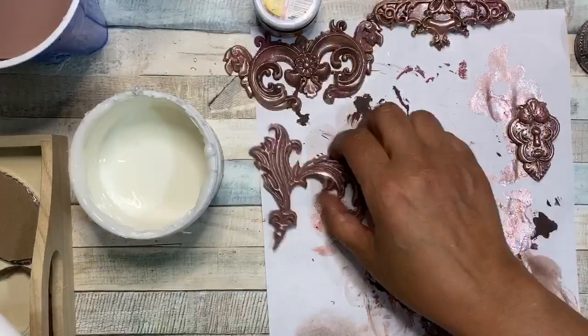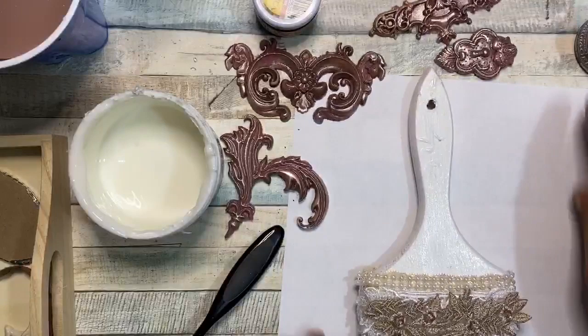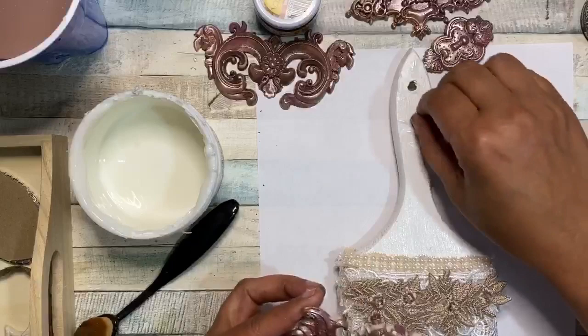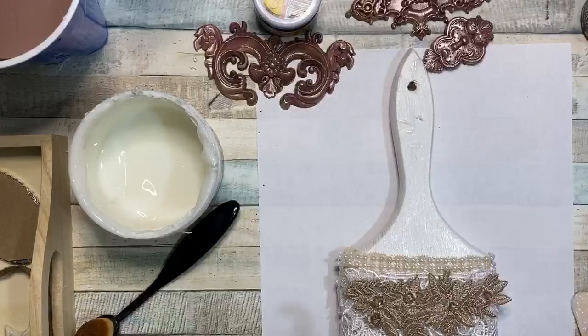All right, so let's get back. I'm trying not to ruin my mat, so I just got copier paper. I'm being lazy. Okay, guess what? It's glue time. Yay. Once I get everything on, then I'll go ahead and highlight it. All right, glue time. Where was I going to put the glue before? There it is.